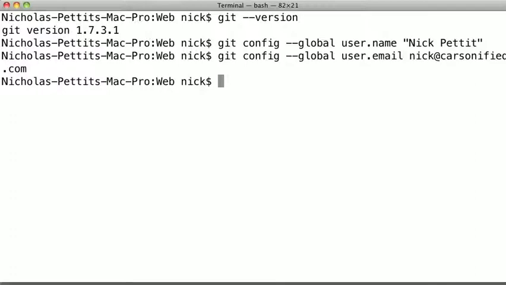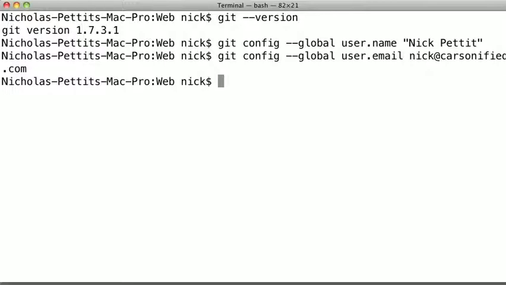Now, as I mentioned before, the name and email address you put in here will go in all of your commit messages. It will identify you as the person making specific changes in text documents. This doesn't matter a whole lot right now, but as we move on to collaborative projects in the future, it most certainly will. Anytime you're just getting started with Git or bringing on a new Git user, this is a very important step to take.